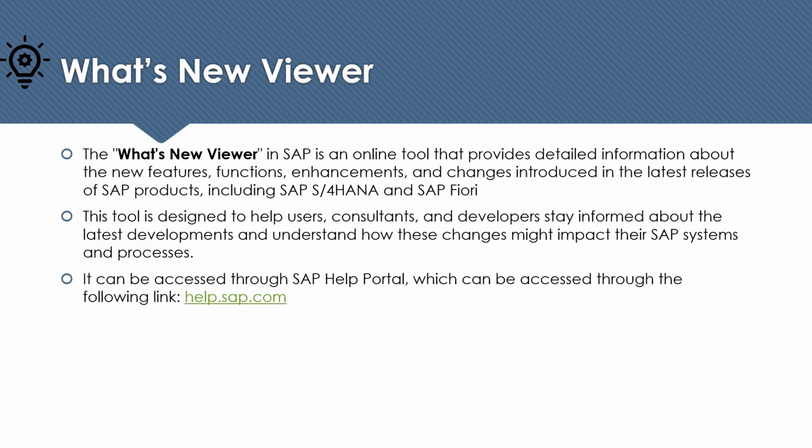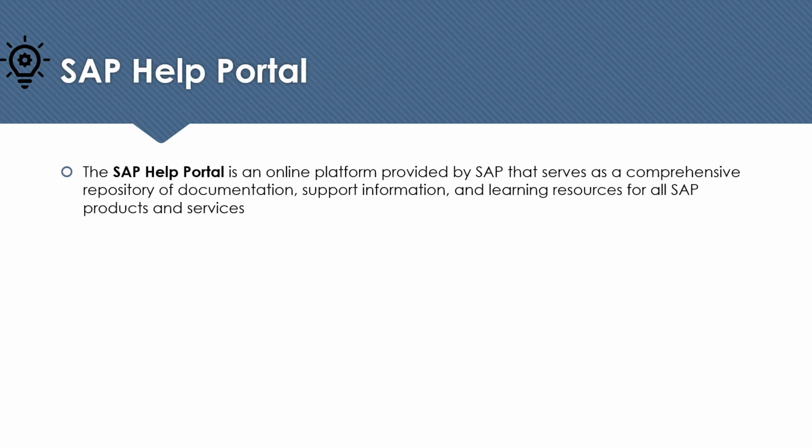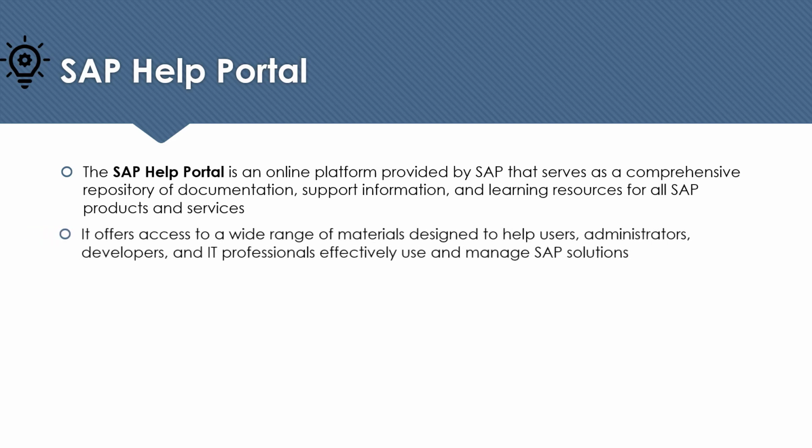So what is SAP Help Portal? The Help Portal is an online platform provided by SAP that serves as a comprehensive repository of documentation, support information, and learning resources for all SAP products and services. It offers access to a wide range of materials designed to help users, administrators, developers, and IT professionals effectively use and manage SAP solutions. So let's navigate to help.sap.com.